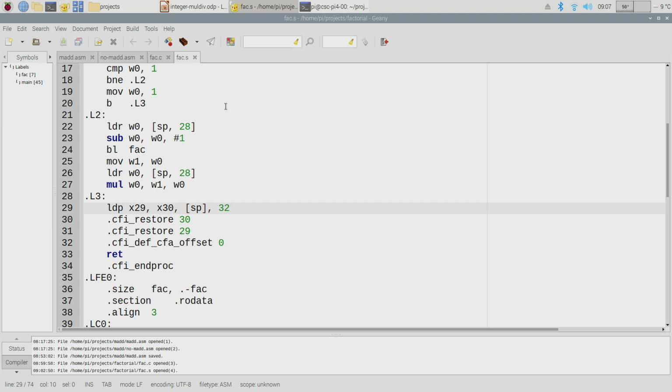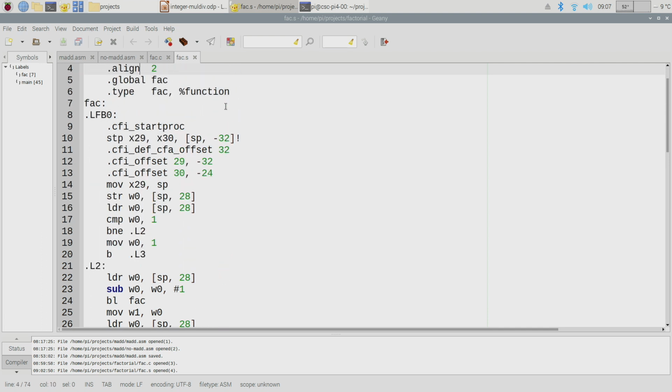Okay, so what the compiler has done here is kind of split this into several parts. Okay, so notice here the comparisons. It really only needed to do the comparison once, but again, this is compiler produced, so it's not hand assembled. Well, I need to check, do I have the number 1 or not? If I do, what's the answer? 1. If I don't, what do I do?